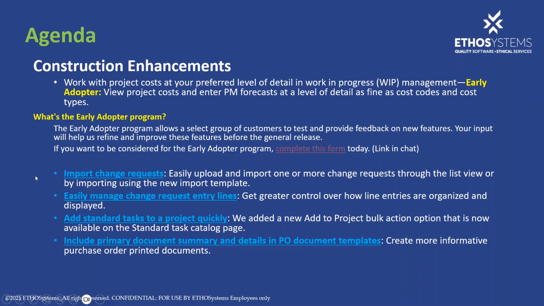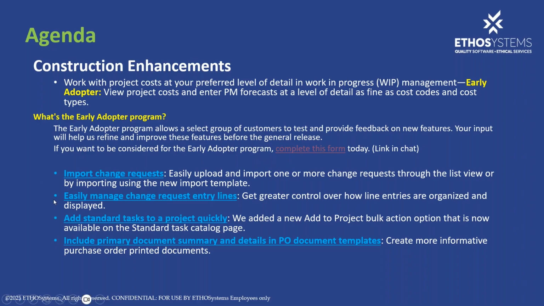We are going to be covering this enhancement today, import change request. I think everybody's doing a happy dance right now. I know my entire team is. This has been something that has been requested since probably the construction module or construction vertical was released, right? Because if you're using change requests, you're using them quite a bit, and there can be many, many lines. So now there is the ability to do that, and we'll dive into that information.